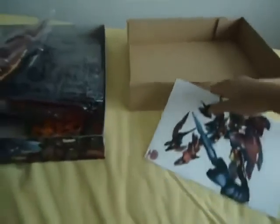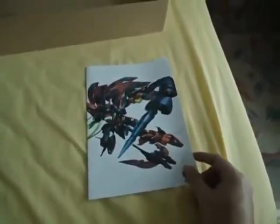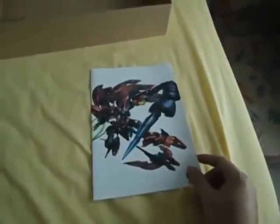And yep, the decals and the wings and stuff. So let's get cracking. Too bad there is no action base. And what should I sing next? I already covered Bebop.